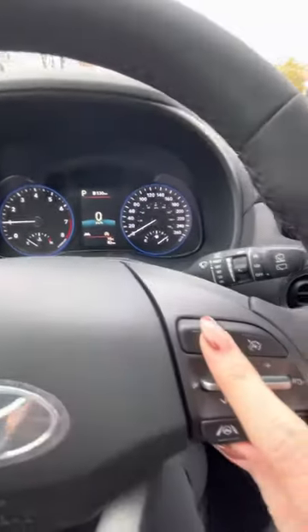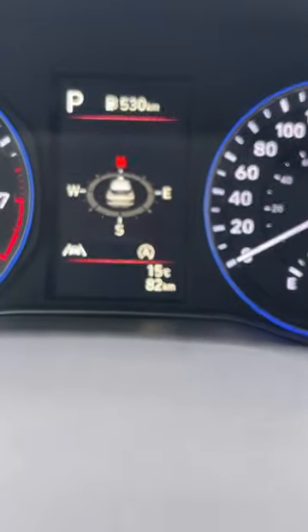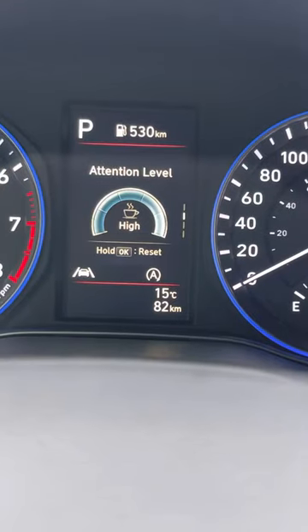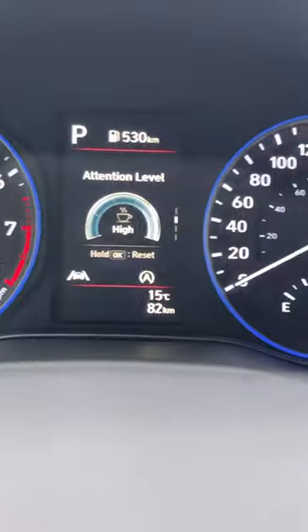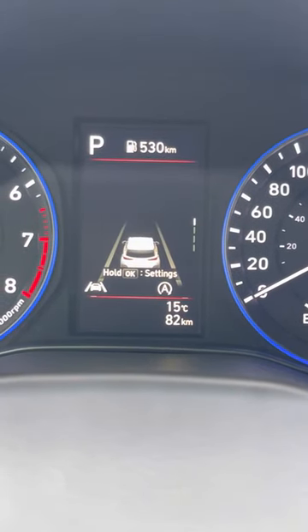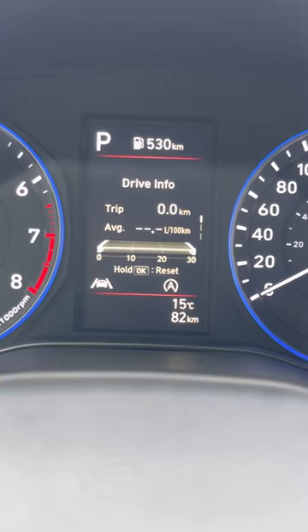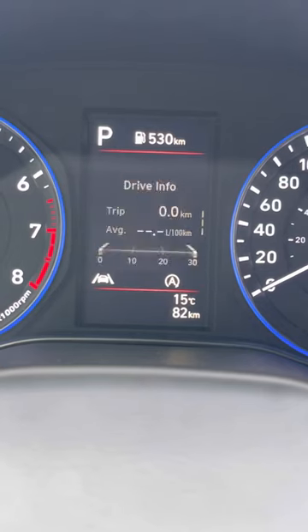This is all of your cluster stuff here. So if we push this, you're going to see it adjust — I'm going to keep pressing it and it's going to keep adjusting for you. And if we press the knob here to go up and down, you can see the different displays. Push it again — more displays to look at driving and trip information. You can always reset those.